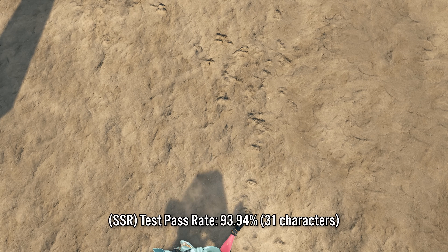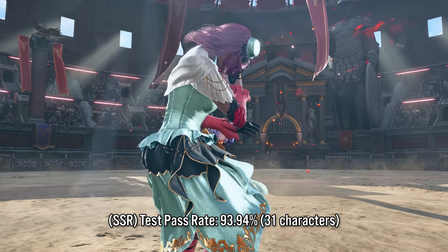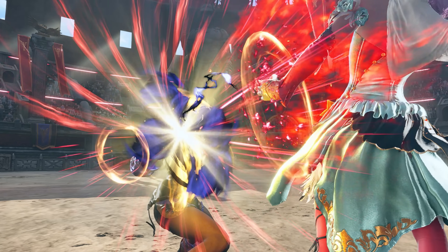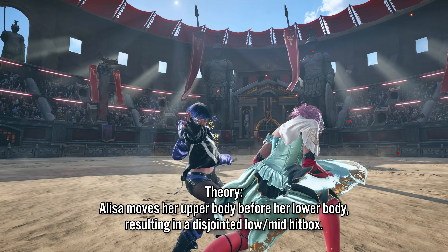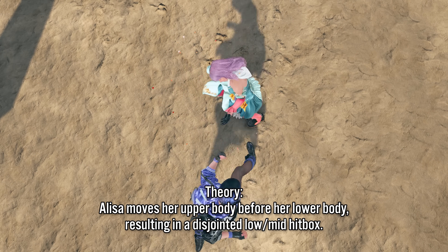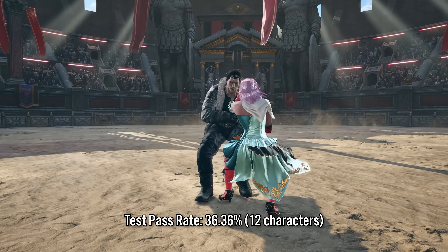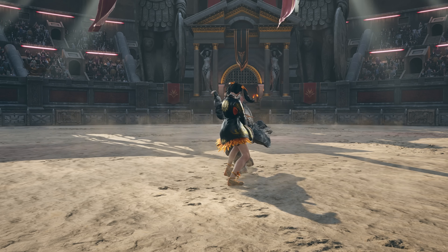Another strange thing I discovered is that Alisa can't sidestep Reina's Heaven's Wrath 2 in either direction after Hellsweep. Alisa had the second highest score, and if we pause here, she definitely was out of the way — so again, pretty weird. My current theory is because her left leg has been left behind, there's a disjointed low hitbox that's getting clipped. Alisa does make up for her lagging leg with her speedy head — this test in particular, which over 70% of characters failed, Alisa was able to pass.